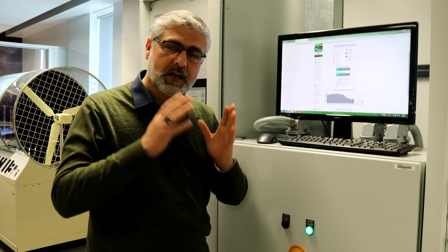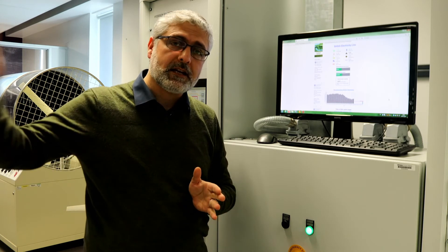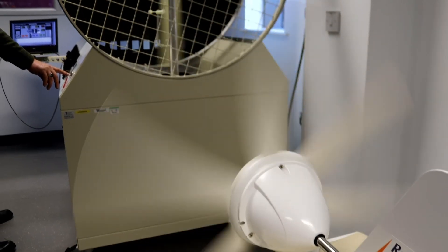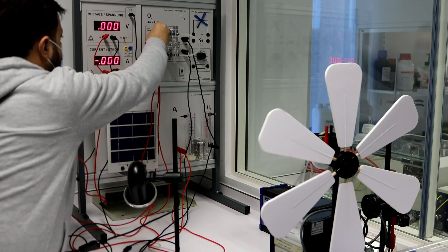We are dedicated to achieving Paris Agreement targets, and in this Renewable Energy Lab we do our best to teach students and perform research in the direction of achieving net zero by 2050. The target for carbon emissions by 2030 is 100 grams of CO₂ per kilowatt-hour, and net zero by 2050. Currently it stands at about 300 grams of CO₂ per kilowatt-hour. A lot of research funding, research work, and dedicated engineers and researchers must work hand in hand to bring different renewable and low carbon energy systems together — and this lab is aiming to help achieve that target.